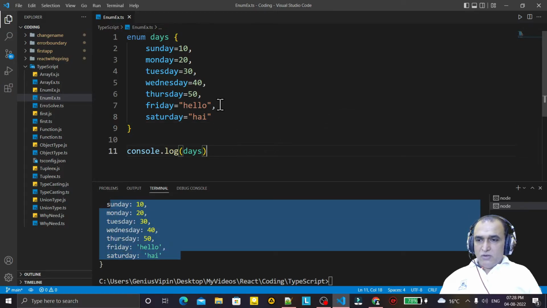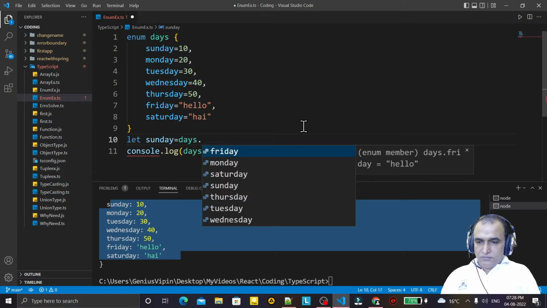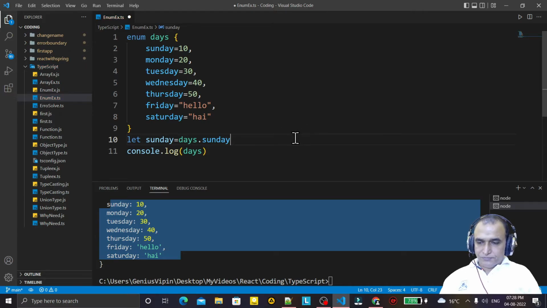So what is the use of this? The use is very simple. We create one variable, we say let weekday, and I can give this value as days.Sunday, like this.